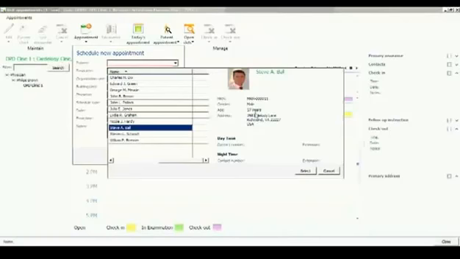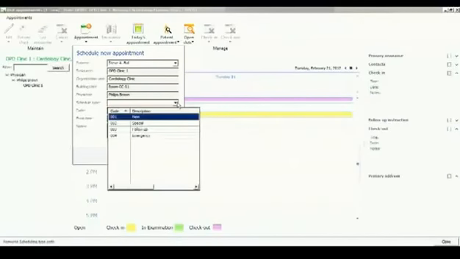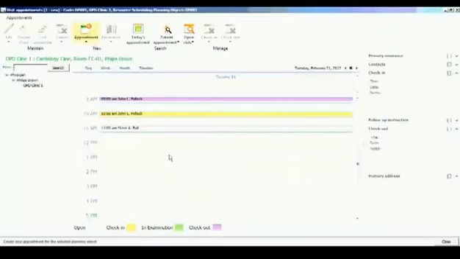And here the receptionist can see his MRN number, his gender and age and address and contact information all at a quick glance. So she knows that that's the patient that we want to work with today, so she will go ahead and select him. For schedule type, this is a new appointment, so she'll go ahead and mark that. And under notes, she'll mark the reason for the visit, which is that the patient is complaining of chest pain. So we'll go ahead and mark that, and then we'll very simply schedule the appointment.